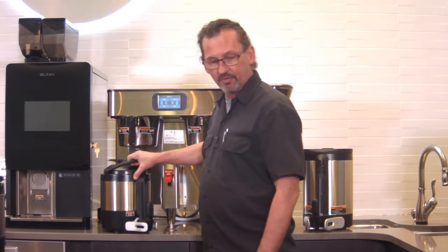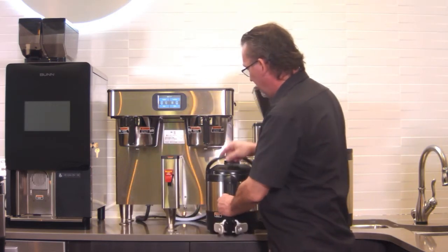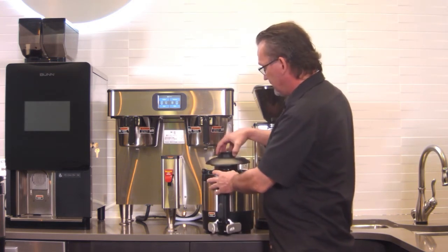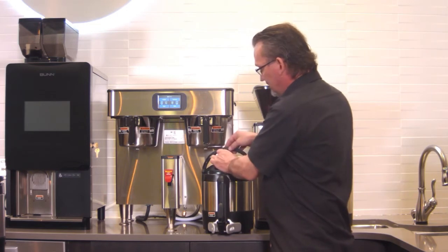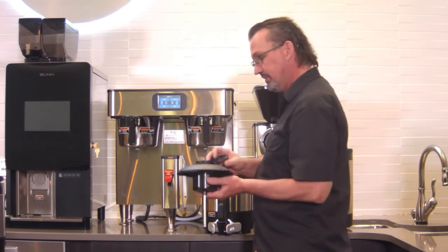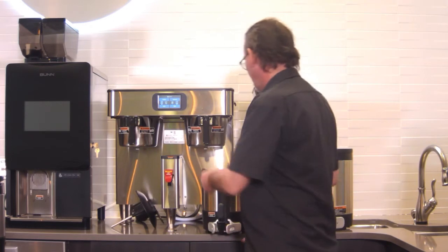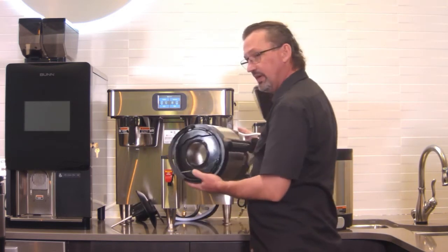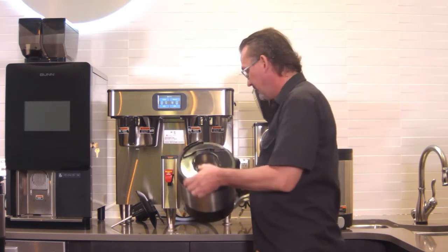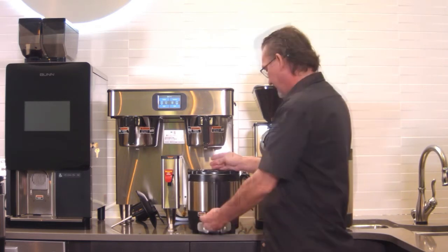The server, the thermal server, has a bail handle, and you have to flip the handle over to the other side to get this to release. Otherwise, it locks it in place for safety. This just comes off. You can rinse this tube out down through the center, and then run some water in here with some sanitizer. Get a bottle brush in there and scrub it if you need to. Don't submerge these in water. They're not designed to be submerged in water.